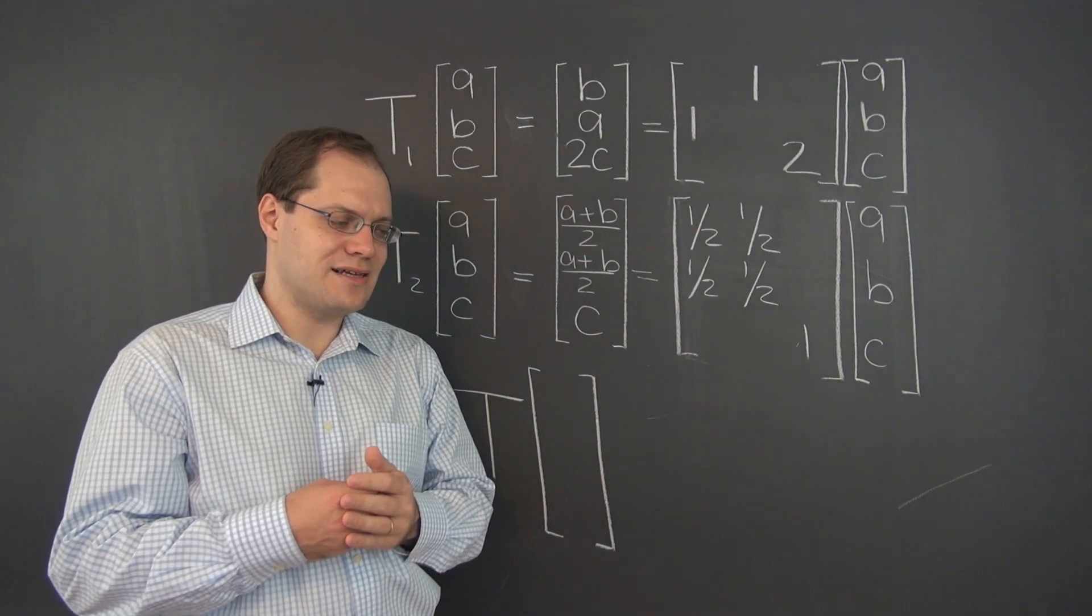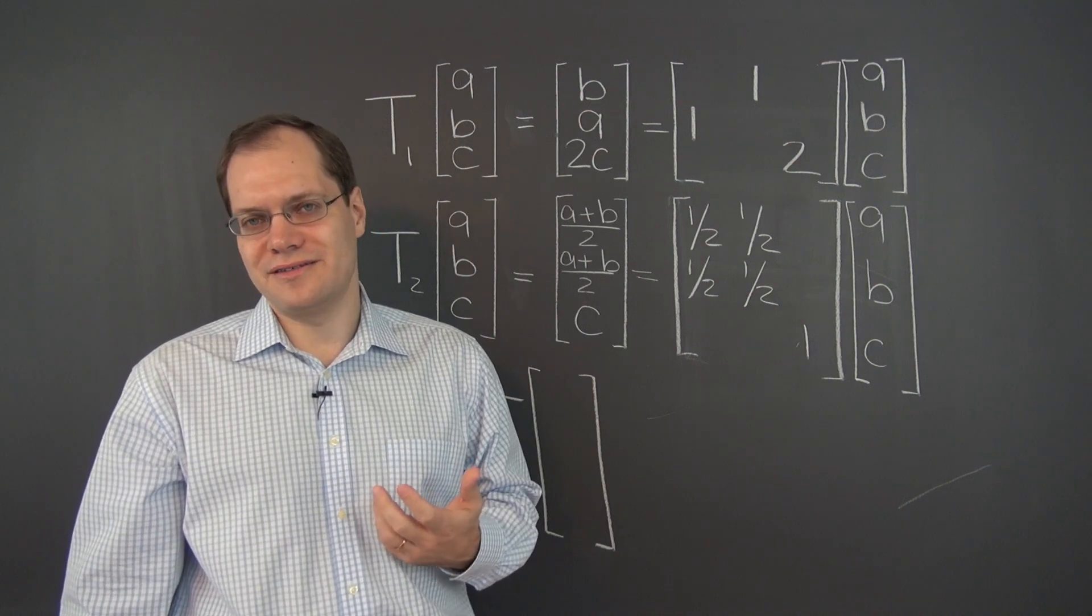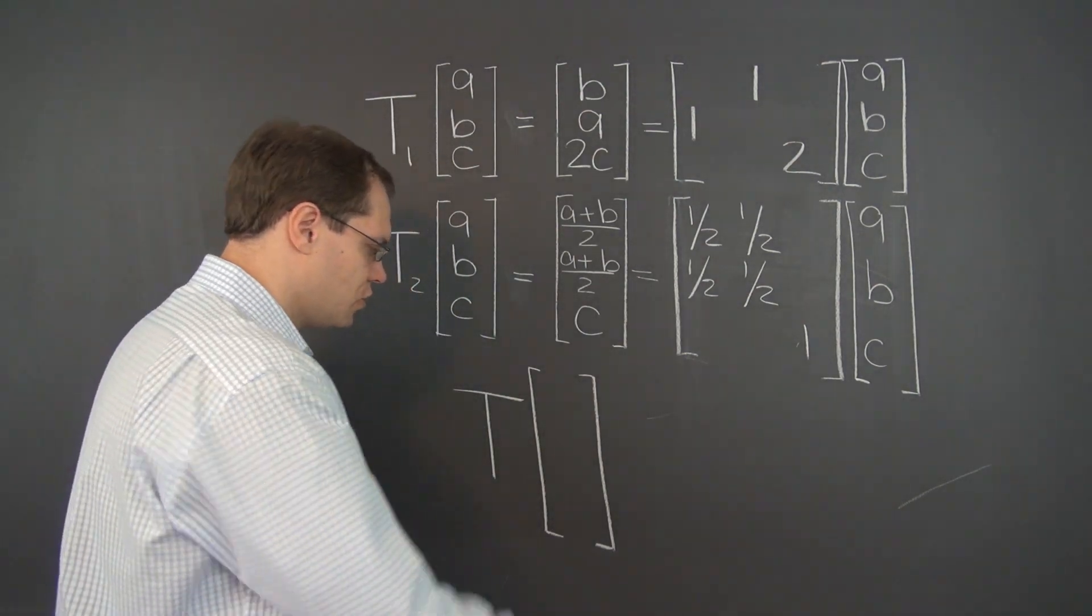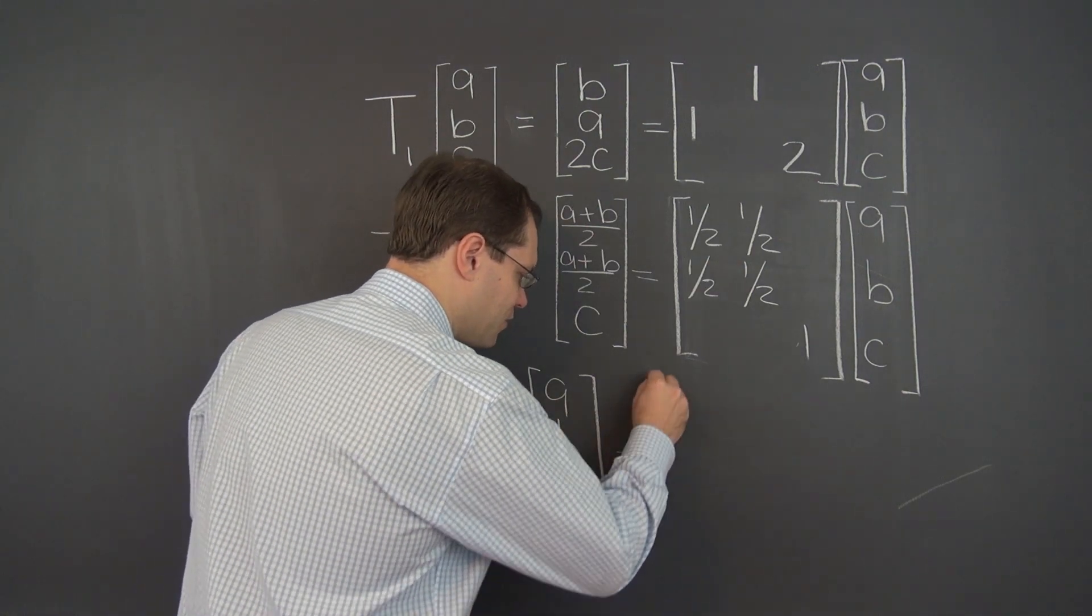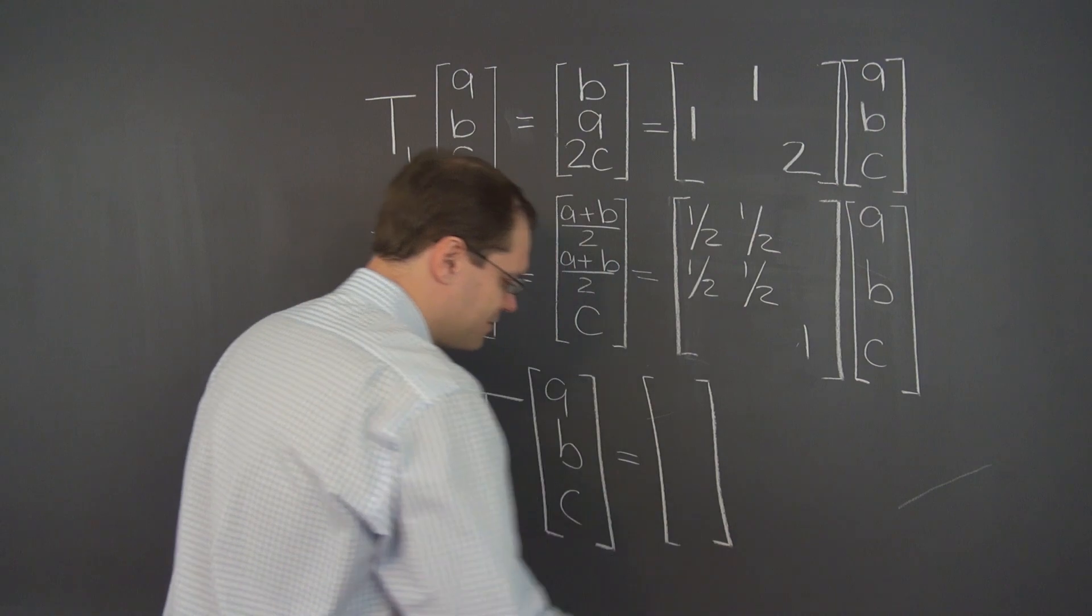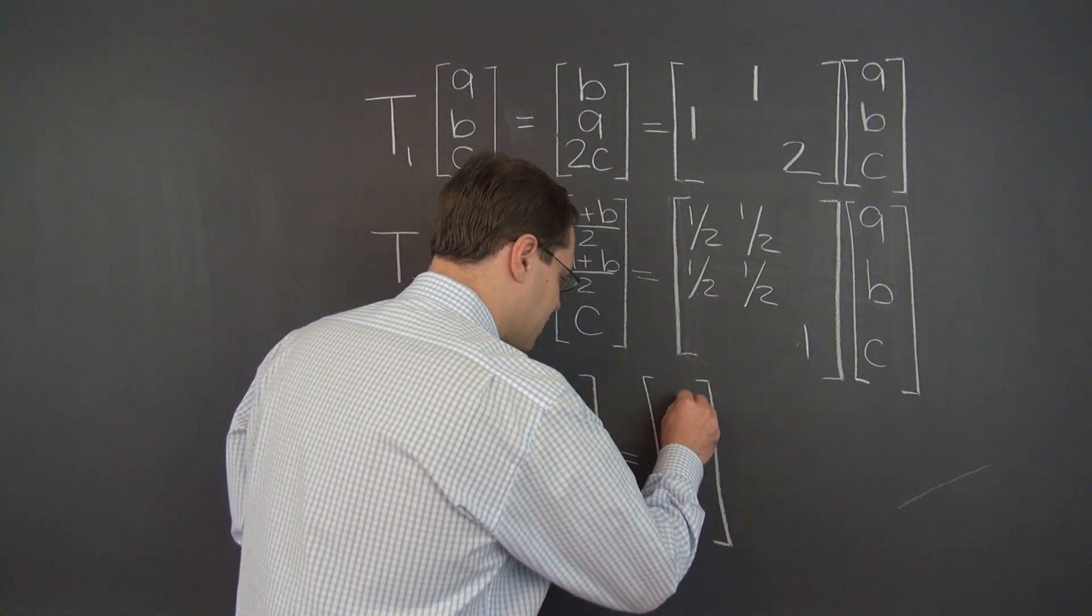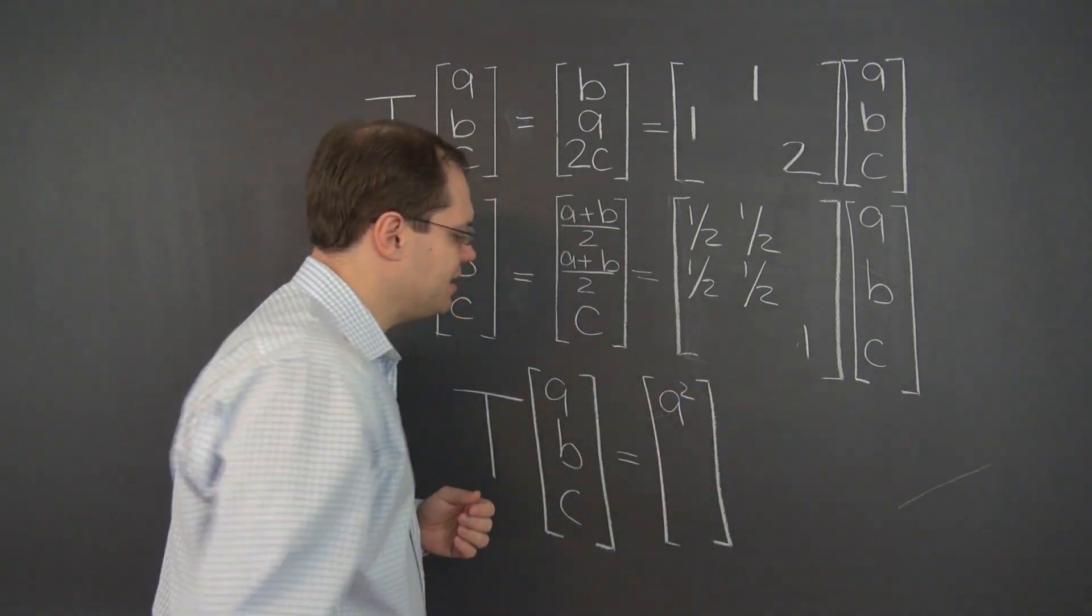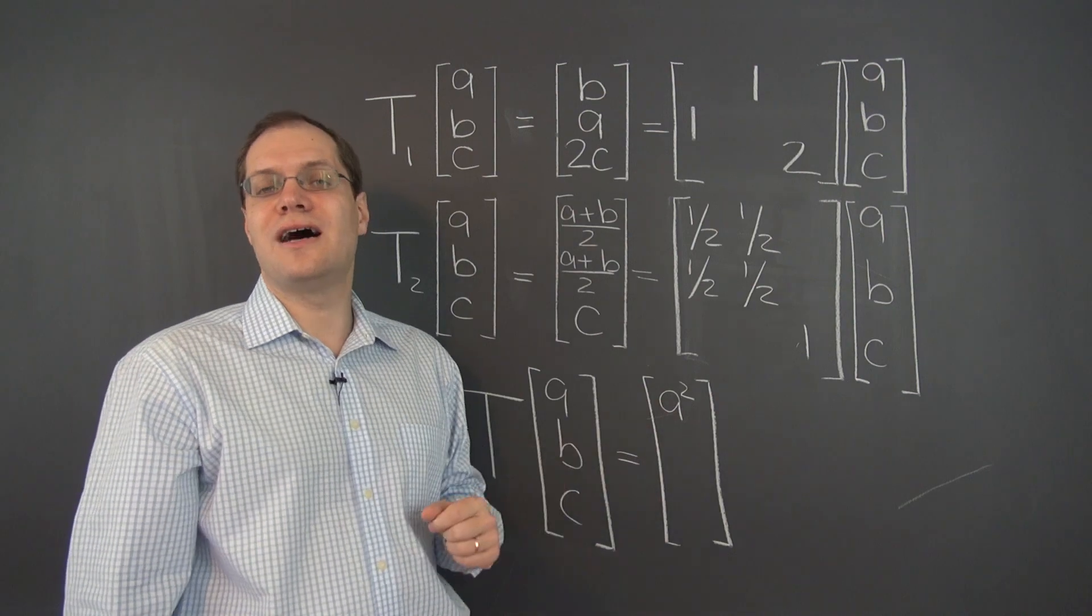It's one of those facts that's actually too simple to prove. It's kind of clear once you have a little bit of experience with transformations. So, here's a few dead giveaways for transformation not being linear. And again, if it's not a linear combination, then the transformation is not linear. But just to give a couple examples, if you found something like A squared, well, just like in the case of functions, this would not be linear.